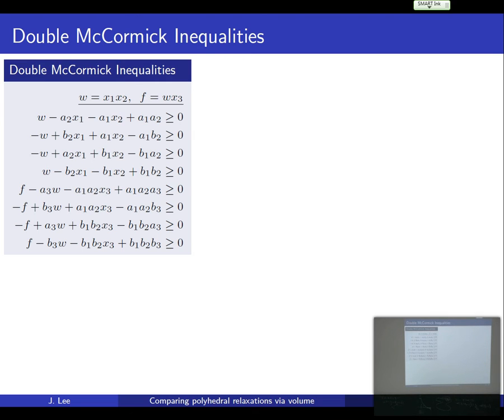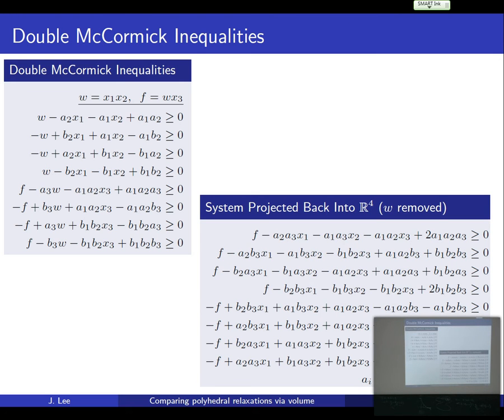To really compare, what I'm going to do is get rid of the w variable. I'm going to project it out, because w has a meaning. It's x1 times x2. If I group things a different way, w will mean something different. So to compare, I should get rid of w. If you just do Fourier-Motzkin elimination, it's really quite easy here, because you know the signs of everything. So if you do it, you get this pretty simple system. I doubt most people would write this down. They'd probably write this down, but they could just as well write this down. It's not so hard. So now what I want to do is analyze what's the best way to group the terms, comparing the volumes of these kinds of sets.